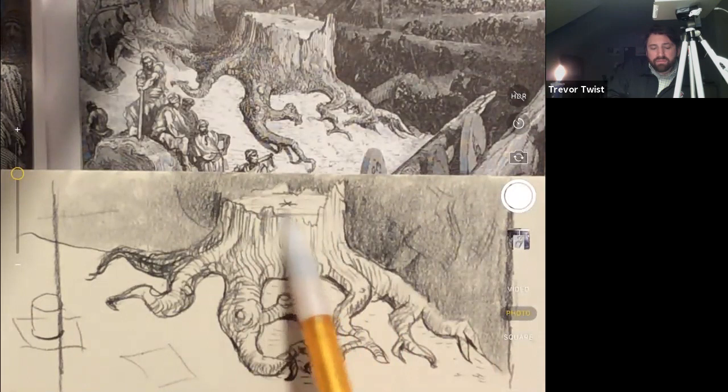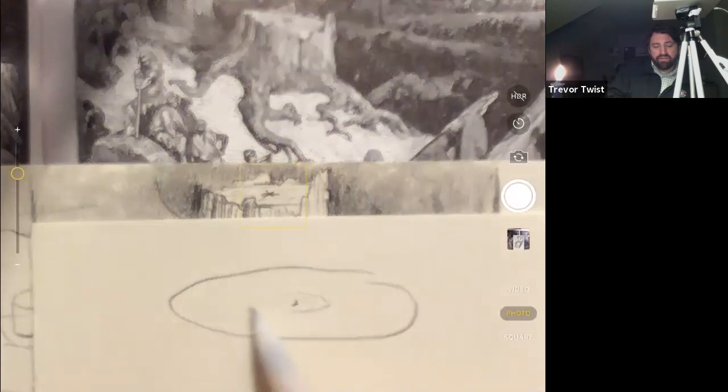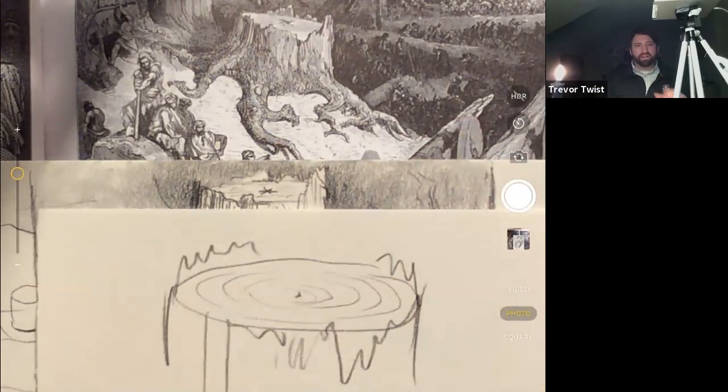We also, Stace, remember we did that tree yesterday? Yes. One of the things we did with the tree, we found the center, and I don't know if this has it. I don't think he's doing this, but you could try to find those rings. You know how you count the rings? You see how old the tree is? It's not an effect that he's using, but it might be a cool one. There's my tree and my bark. Anyway, I think that might look good.